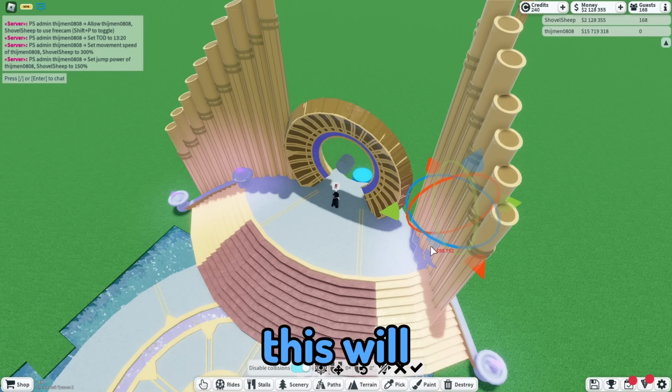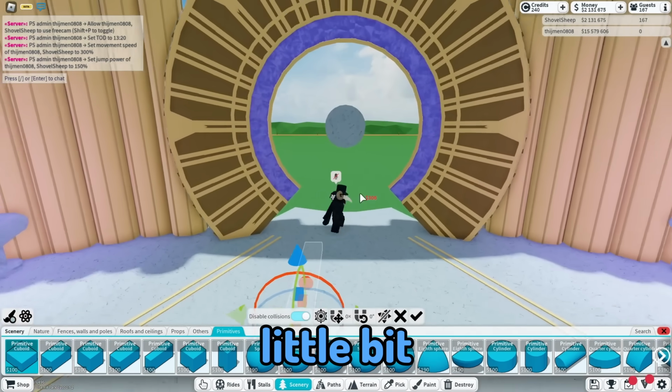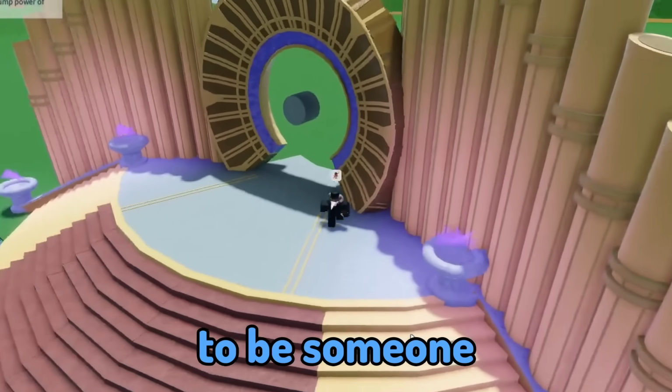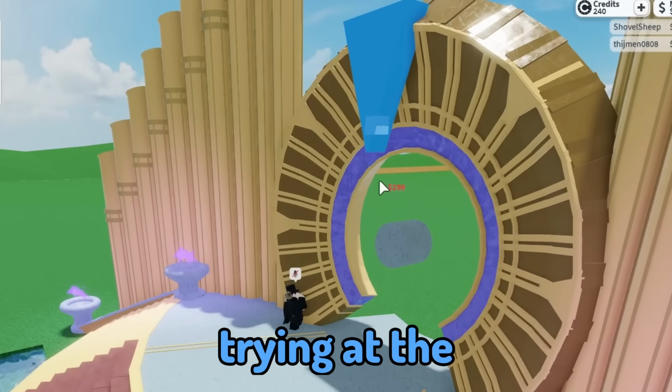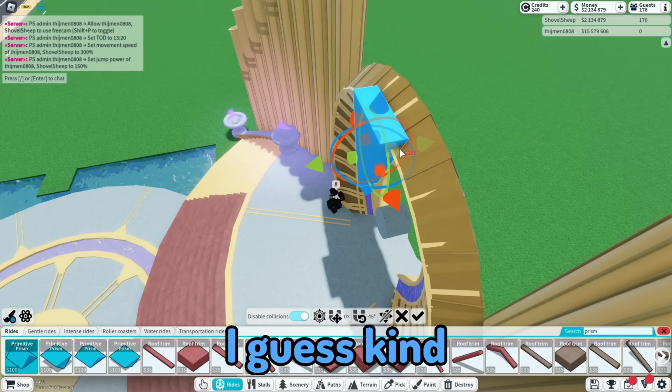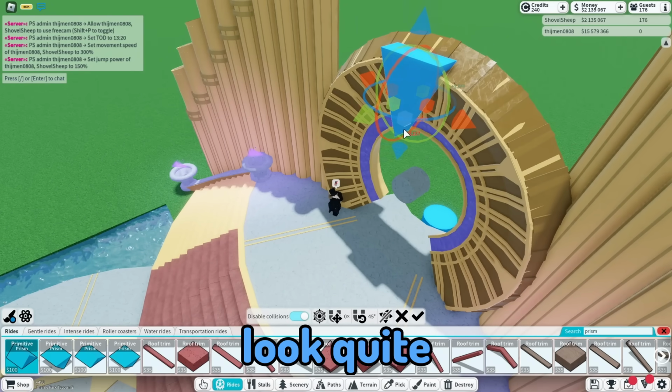Let's see how this will look if I just place it right there. The entrance does feel a little bit narrow, but whatever, that's fine. That's gonna be someone else's problem, that's not gonna be mine. Alright, so now I'm gonna start and try and add the ornament on top. I guess kind of like a logo or something, since I think that would actually look quite nice to have.